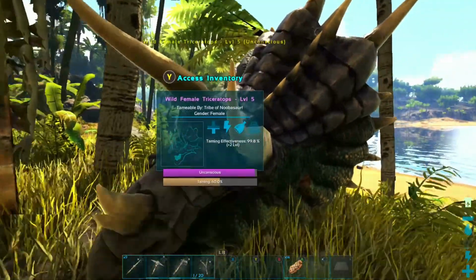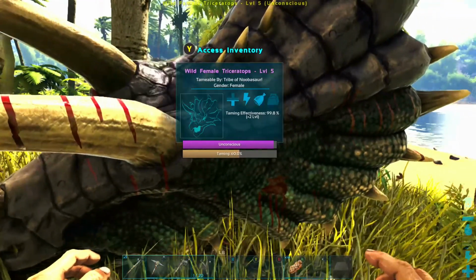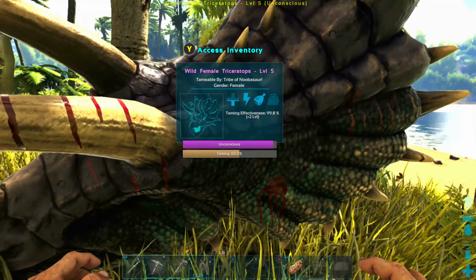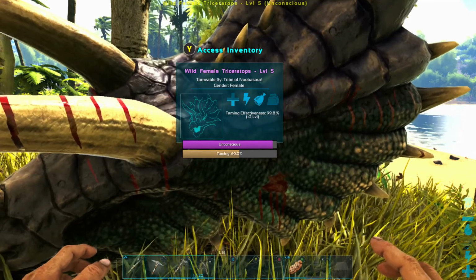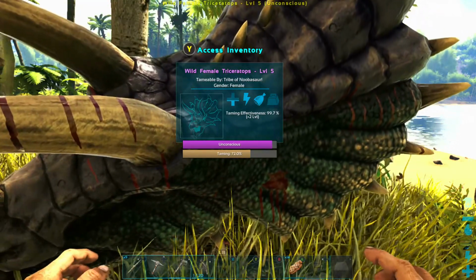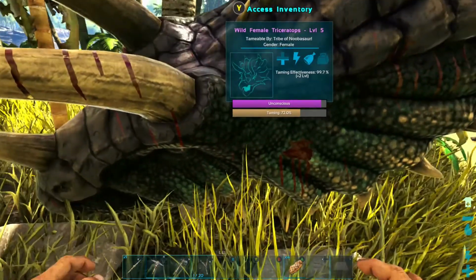There are a few ways to do this. The first one is to make sure that you knock it out with as much health as possible. This guy's lost half of his health just from me hitting him with the stones, which would technically lower his taming effectiveness, but again, it was only a slingshot tame. It's a very low level, so I don't think it's made any real effect. However, on higher level creatures, knocking them out without completely damaging them too much, I believe is an effect to their taming effectiveness. The other one, of course, is the food that he eats.